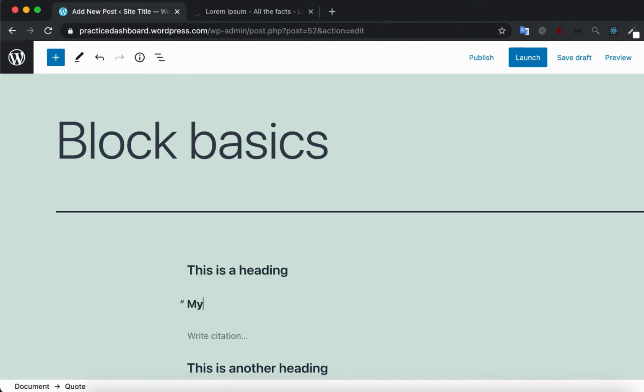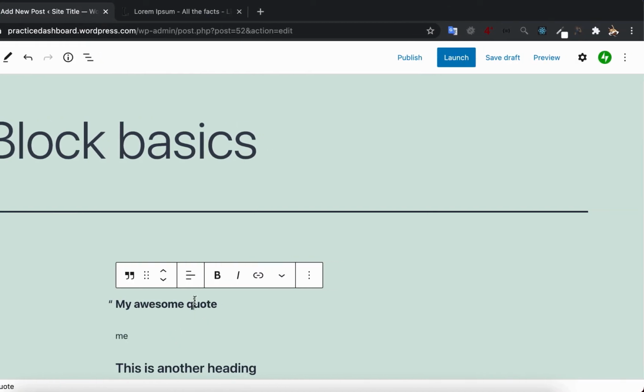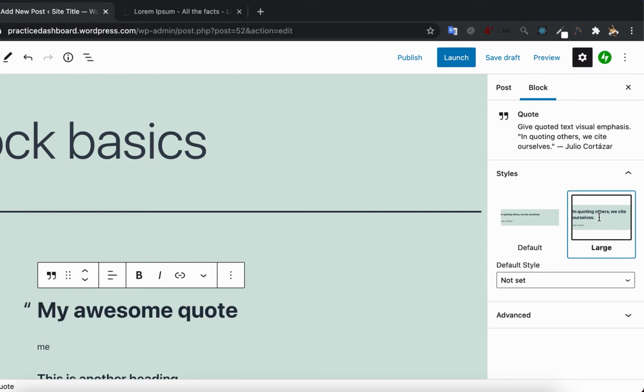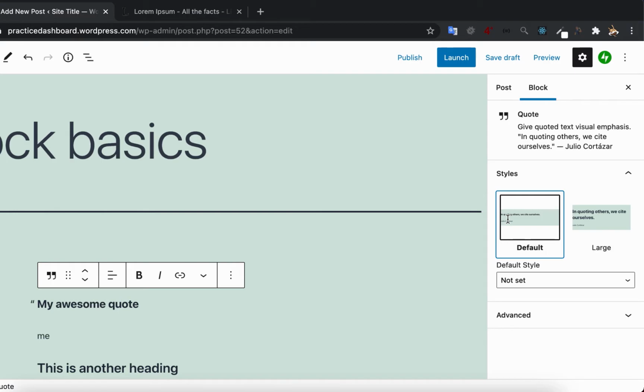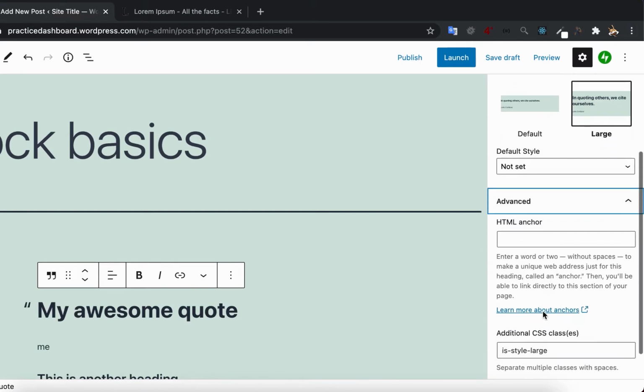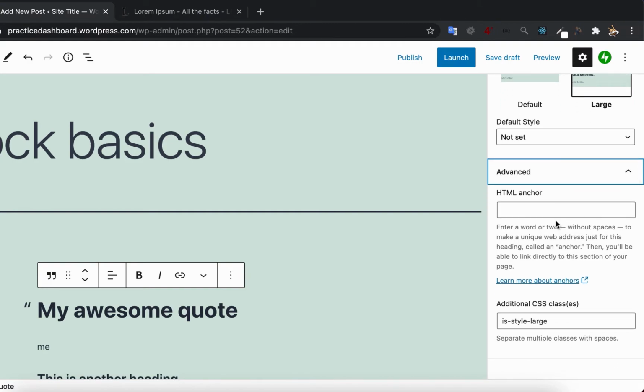This quote block allows you to type in a quote, and a citation for that quote. On the right you can change the style of the quote. Let's switch to large to see how it looks. You see the quote's font is bigger when I click large. In the advanced settings of the block you can give an anchor or CSS class.